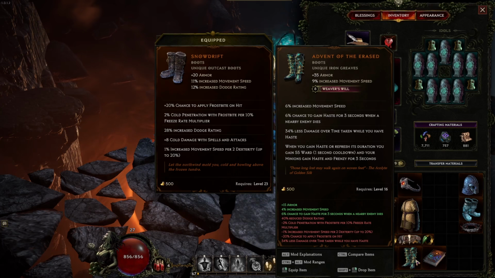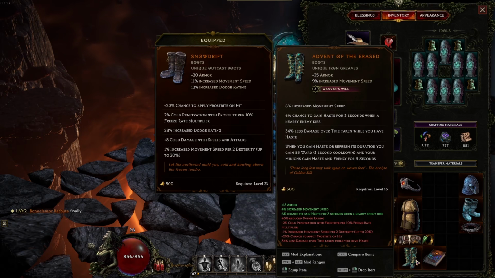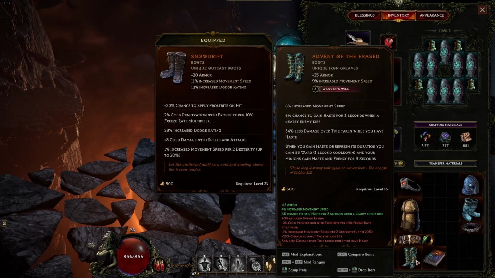So if you don't know what Weaver's Will are, basically as you wear the item and you get experience, the Weaver will add affixes and upgrade them to the item. So it's basically a free legendary. And if you can stack one of these with 30% movement speed, you will absolutely be flying through the game. But it's just a very solid pair of boots. It gives you good movement speed. Again, you get chance to gain haste whenever a nearby enemy dies, and you take less damage over time while you have haste.